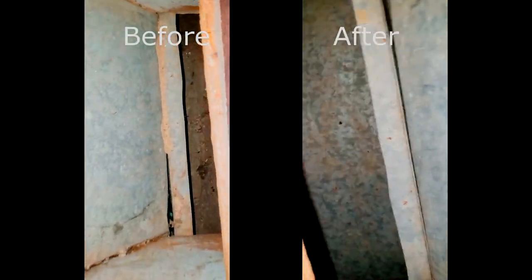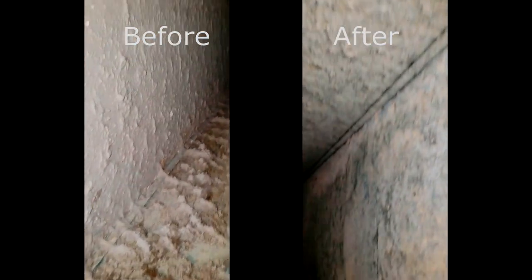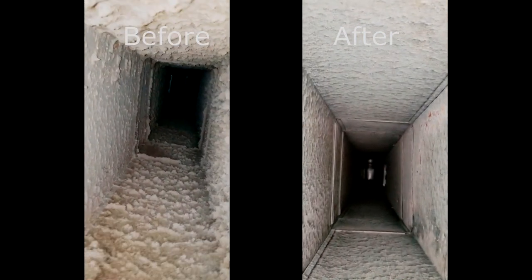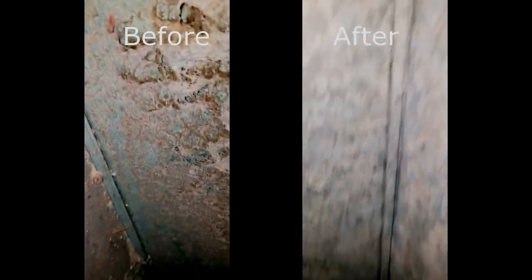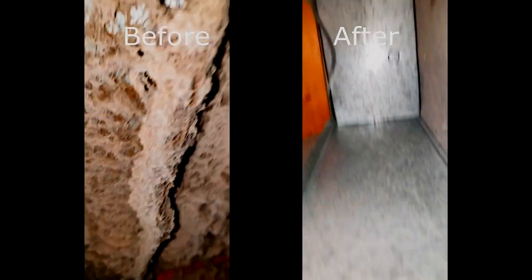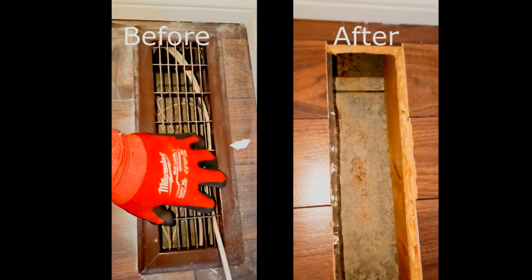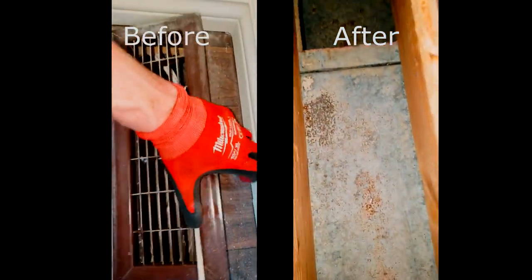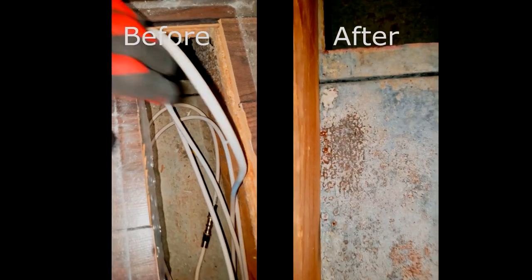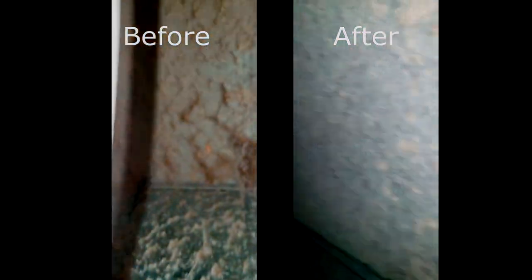Here's a before and after video of the cold air trunk line in the main hall. Here's the one bedroom cold air return — this is a newer portion of it so the after looked a little bit more shiny. I don't think there was a duct sealer on the far part.